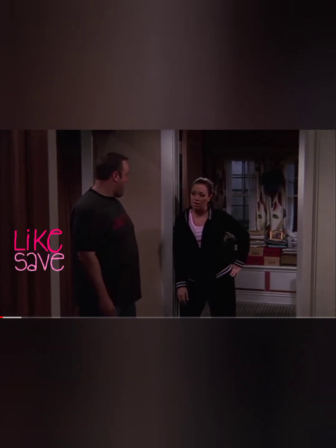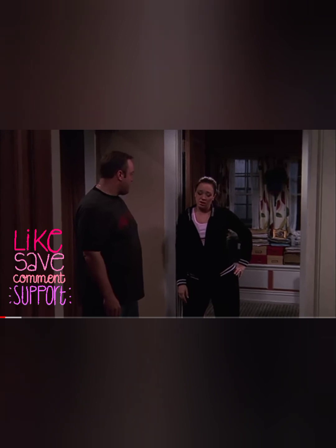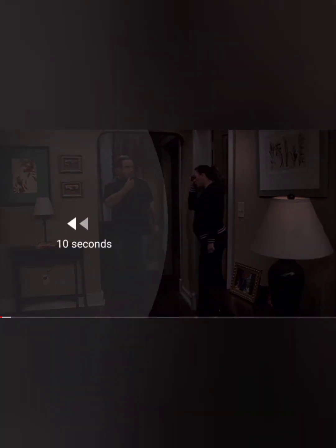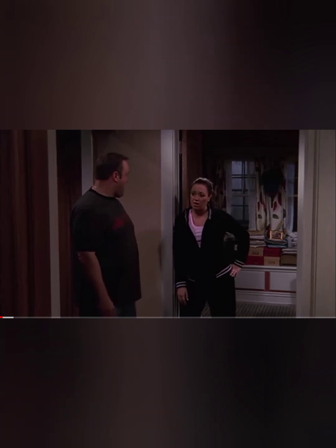And the last bit of unnecessary details has to do with the hallway feature and the bathroom. We know that the upstairs of the Heffernans' house consists of Doug and Carrie's bedroom, the office right across from it, and then the bathroom next to the office. We've seen that in many episodes where they go in that bathroom.